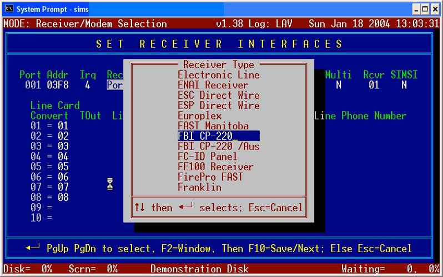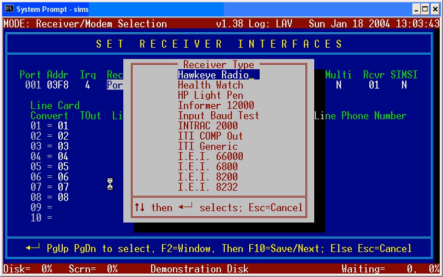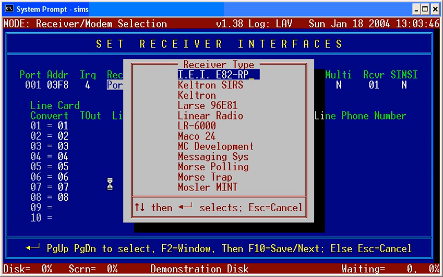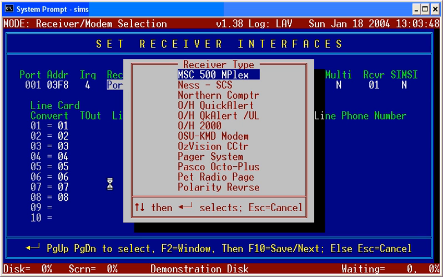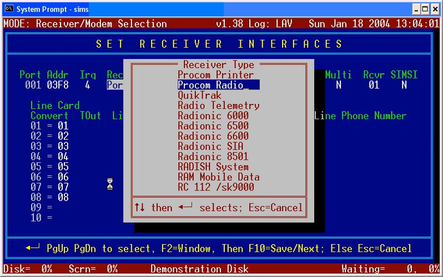The /AUS again means that if the FBI receives it in contact ID, it's going to assign the user number as part of the protocol. There are Australian receivers, European receivers. We can actually step on down through here. There are just lots of ones to pick from. In the Osborne-Hoffman, you've got the Quick Alert with the UL, with the Osborne-Hoffman Quick Alert 2000. Lots of ones to pick from. Some of the very popular ones. In the radionics mode, you have 5 different settings for it.